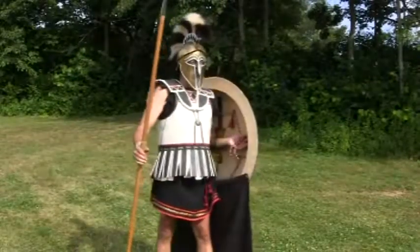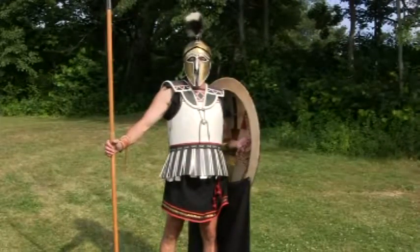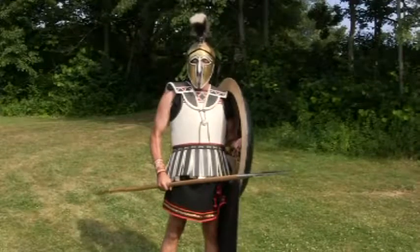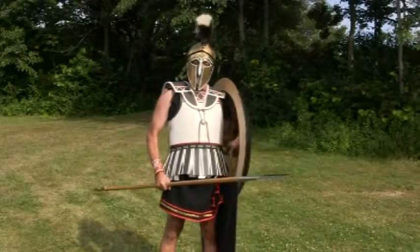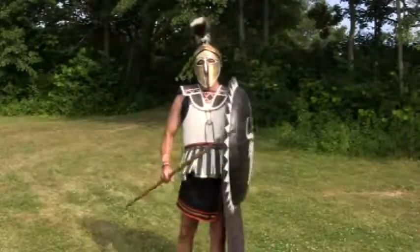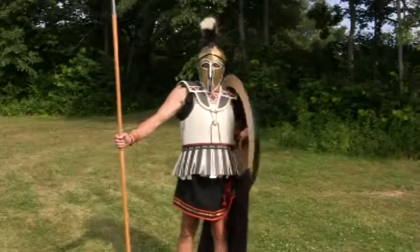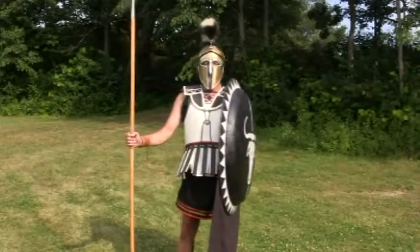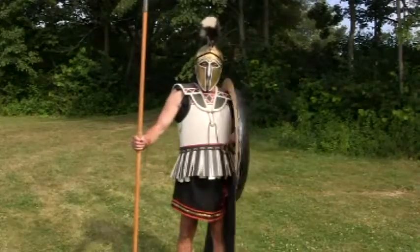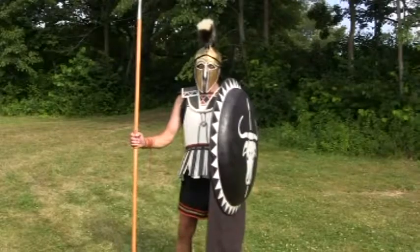The bowl shape is actually very practical because it rests on my shoulder. I can stand here for quite a long time without my arm having to hold it up. It weighs about 22 pounds. If it were flat and held up by my arm alone, after several minutes it would get lower and lower — you don't want fatigue to set in during battle. As it rests on my shoulder and body armor, it distributes its weight throughout my skeleton. My muscles are doing very little. It is not a weapon I'm going to be flailing around with like in the movies — it's more stationary than that.